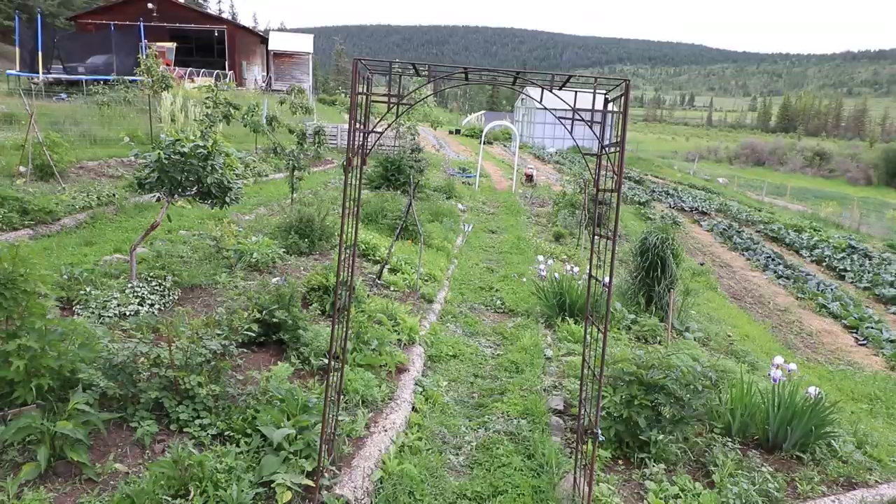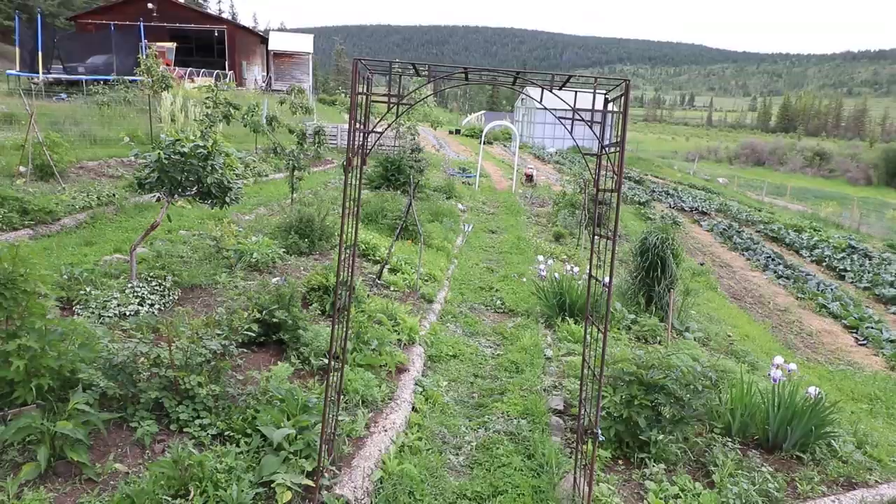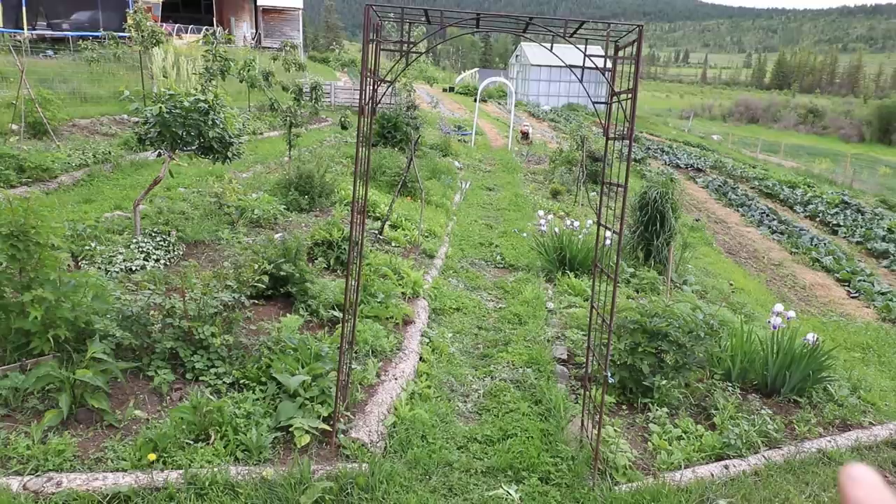Last year I had this one here, and I added another one just because I love them. I planted some climbing beans along the bottom that are not doing very well because of the cold weather. All right, let's get on to the vegetable garden and we'll start with the brassicas, because they're not minding this cold weather at all.